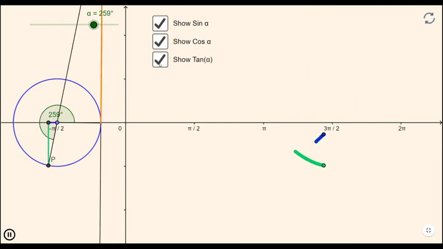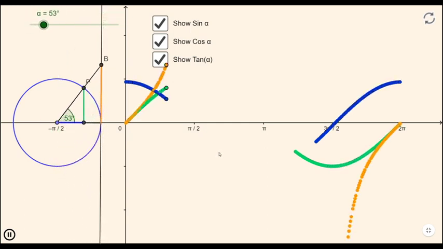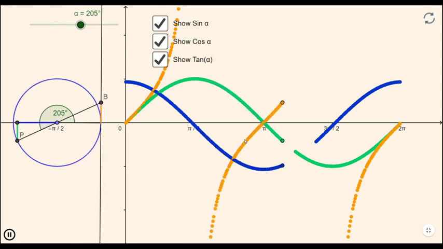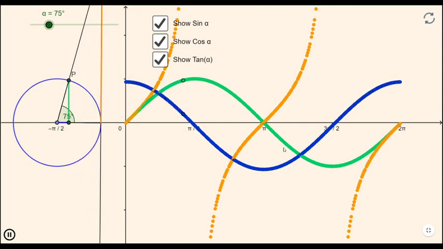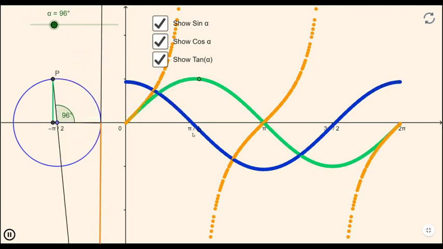So I'm going to show you all these three at the same time. I already put this in Schoology, I put the link there already, so you can go and play around and understand. Later when you do the classwork, these are basically the graphs that I want. The green graph is for sine, cos is the blue one, and tangent is the orange one.